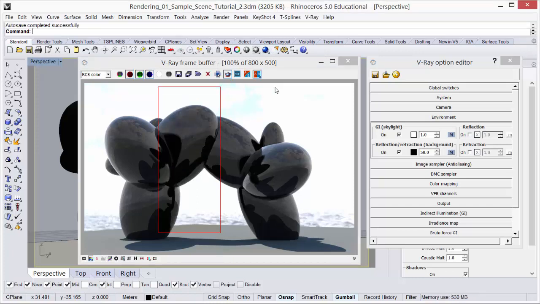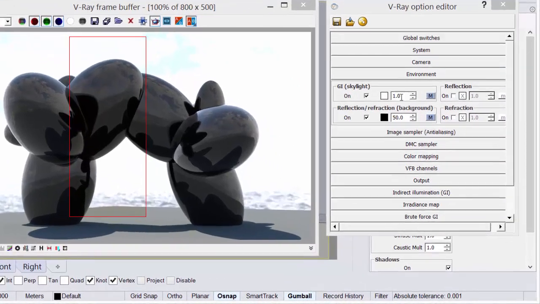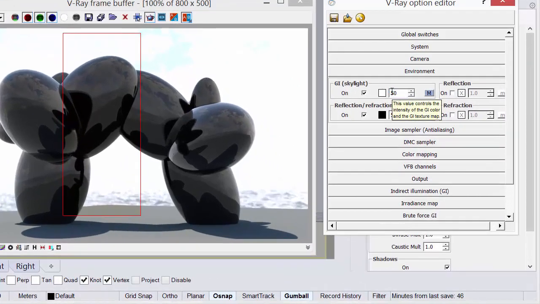Doesn't look that different. There is a difference here on the ground, on this base plate. And if I pump, let's say, more light into this, it says the intensity of the GI color. So let's try that again.